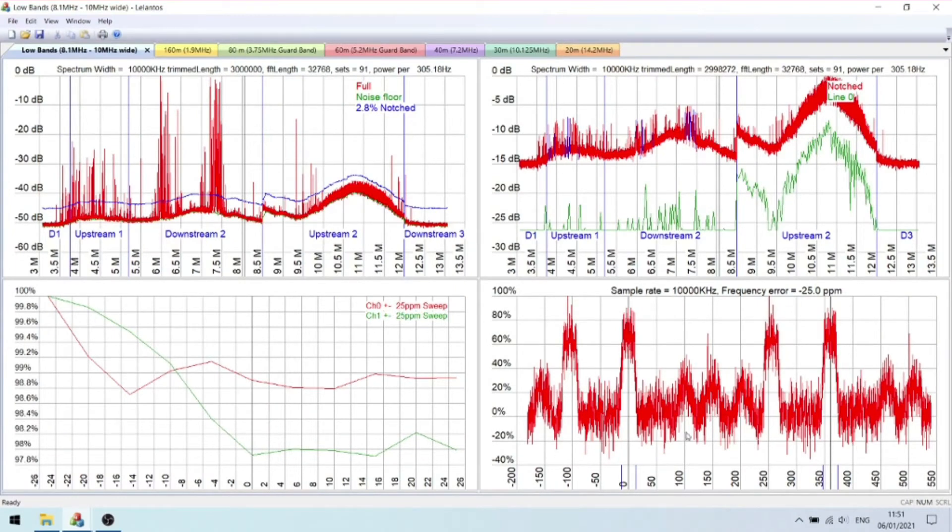If I show you my laptop screen, this is 10 megahertz of bandwidth centered around 8.1 megahertz — so 5 megahertz either side of 8.1 MHz, giving 10 MHz total. In the bottom right chart, you're looking for two spikes that tie up — two paired spikes indicate one VDSL connection. You can see here I've got at least two connections: the first one here, the second one there — that's your first connection — and another pair there.